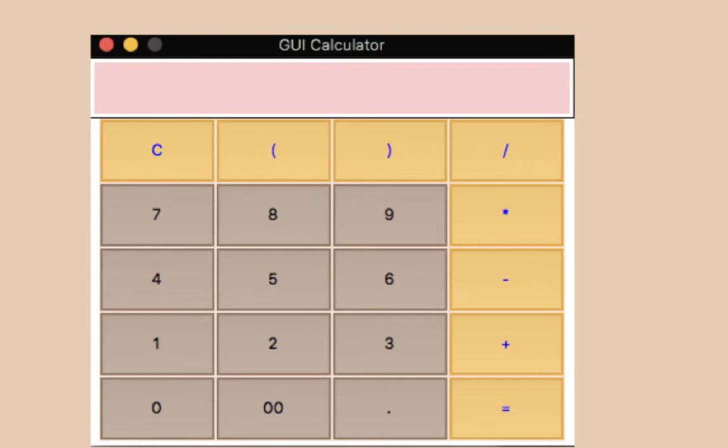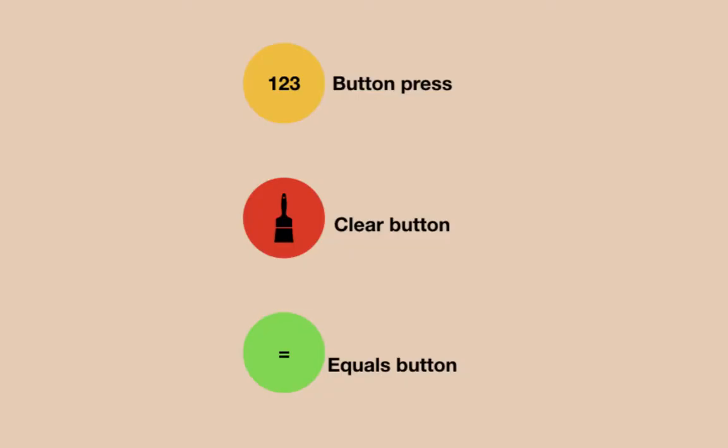So we shall have buttons, and it will still carry out the basic arithmetic operations like addition, subtraction, division. But the functionalities we are going to have are a button, like when we click a button, then clearing after we have done the calculations, then an equal button to carry out the calculation.